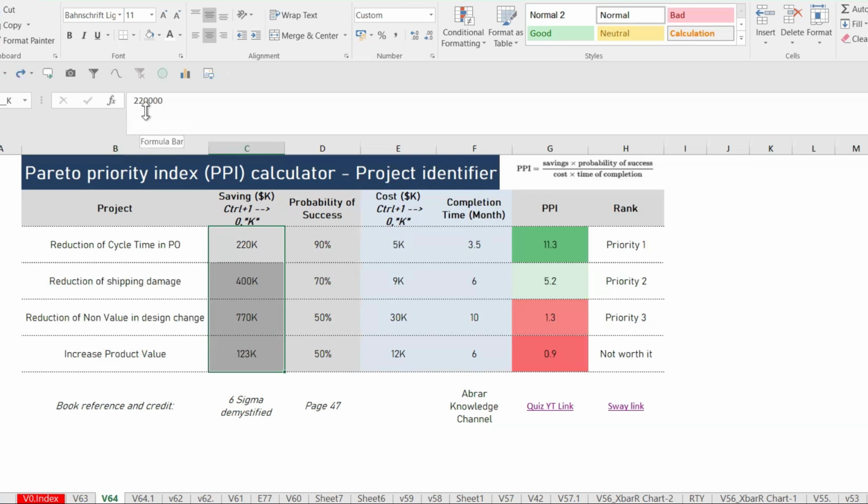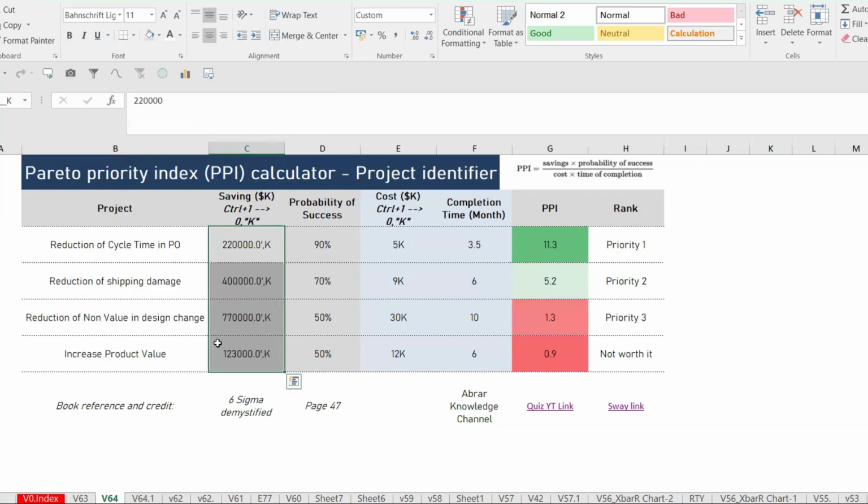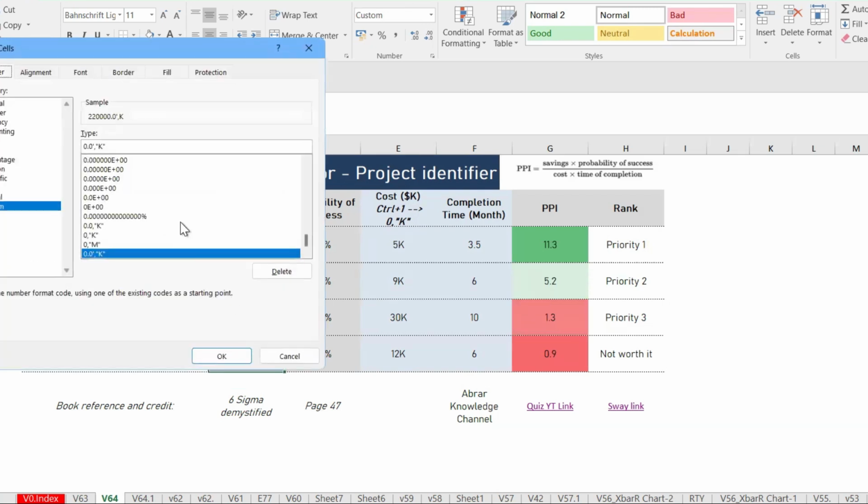For example, 220K, you can say thousands, and then you can see here it has been inputted as 400,000 and then 700. So all you can do is select this one, press Ctrl+1, go to Custom, 0, comma, K. If you want a decimal value, you can also keep it, and as per your format, you can do it. But for us, we can just keep 0, comma is important, and this one. Okay, and then keep it like this.